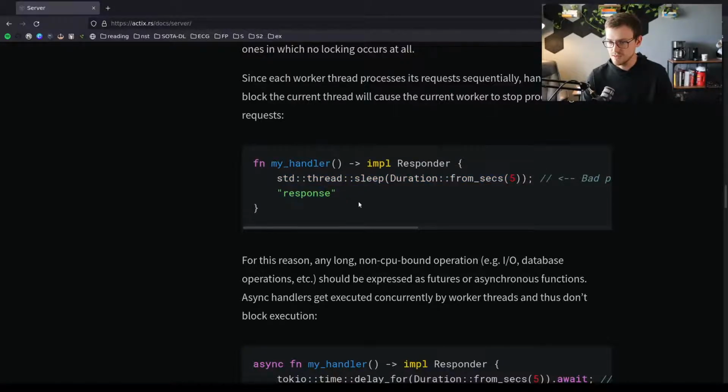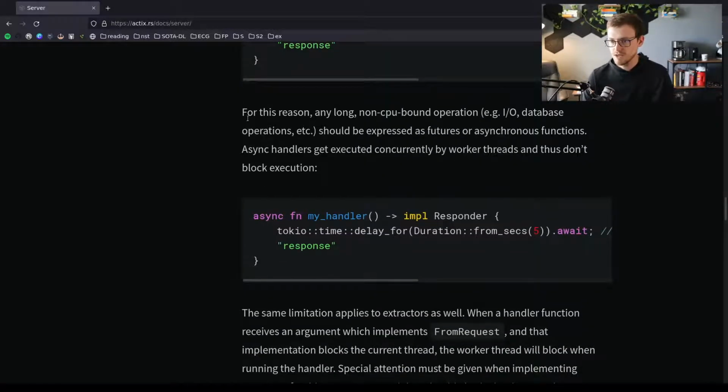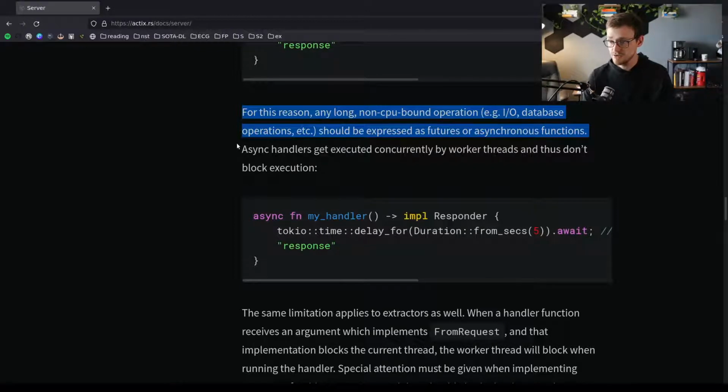It's waiting. Not awaiting, but waiting. For this reason, any long non-CPU bound operation, like I/O, database operations, etc., should be expressed as futures or asynchronous functions. Async handlers get executed concurrently by worker threads and thus don't block execution.